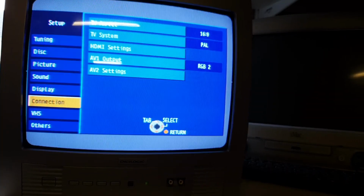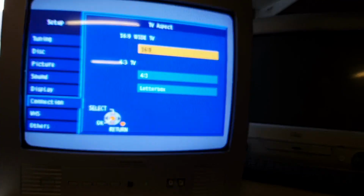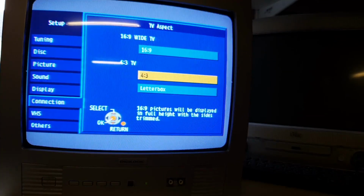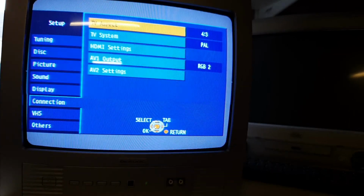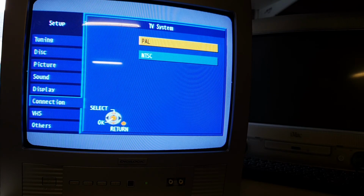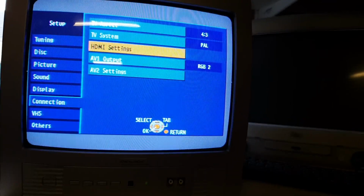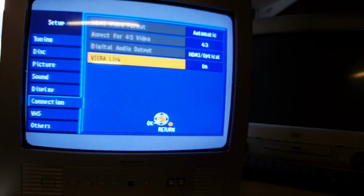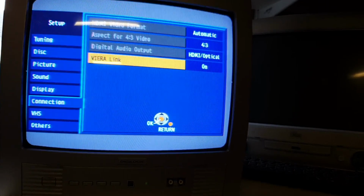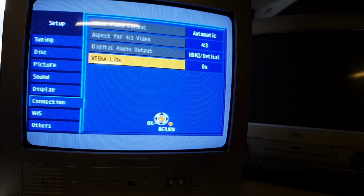Options for the connection. This is one of the reasons why it's probably actually switching me over to 16:9, because it's actually defaulting to that. If I select that, that's actually better for what I need. We also have two options, PAL and NTSC. As I understand it, the VHS deck will also play NTSC tapes as well. We also have HDMI settings that can be set up. The Viera Link is if you've got a Panasonic Viera flat screen. That will also set that up as well. So you can control this using the remote control for your TV set.